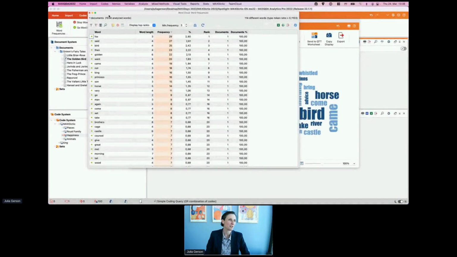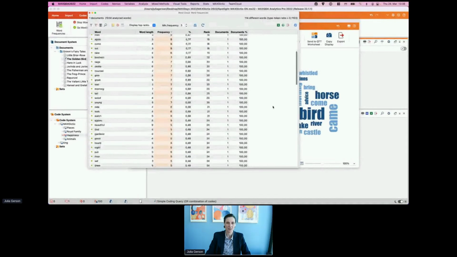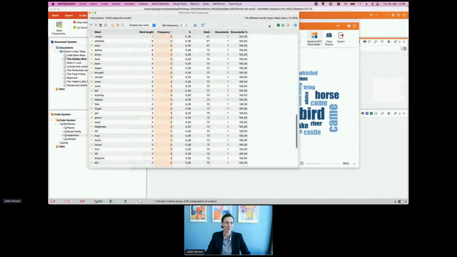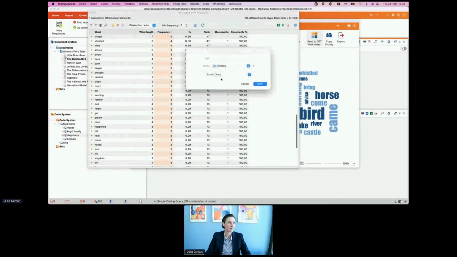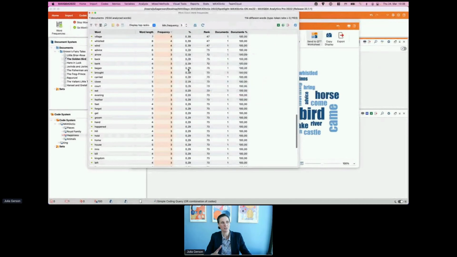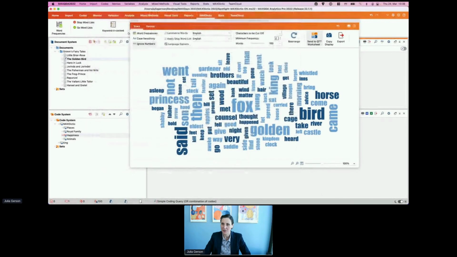Of course, you can collect tables in QTT and then write something about it, but it's not possible yet. You can export it to Excel. You can export it as a document, an RTF. So there's always ways out of any of these results to export them into different formats, but not to QTT at the moment.